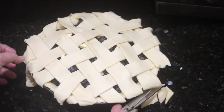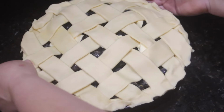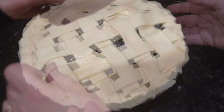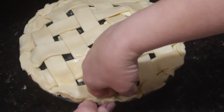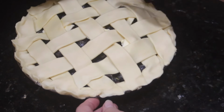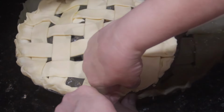The next step is to your liking and preference. I'll be pressing and folding the excess dough before I proceed to decorate the edges. In order to form those traditional waves, I like to use my knuckle and twist it, and just go around the edge of the pie. Please know that it doesn't have to be perfect. I'm sure that you're putting a lot of love and dedication into it, and that is what counts.